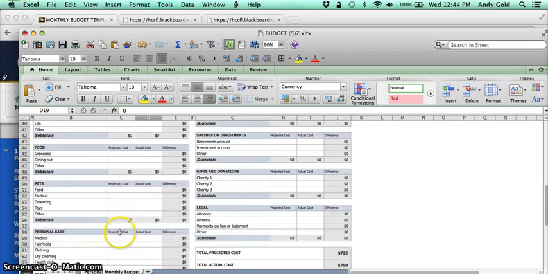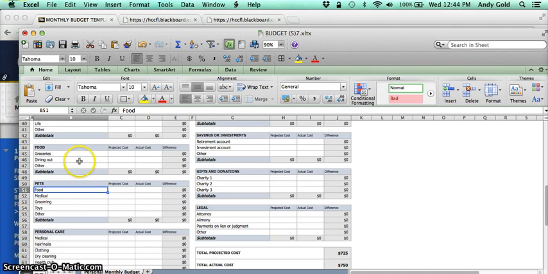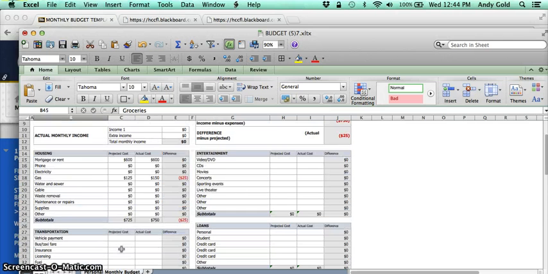And there's many, many different categories, some fixed expenses, some variable expenses, like, for example, food. Food would include groceries, eating out. If you own a pet, do you purchase the food for your pet, or is it something you have at your parents' house where your parents are paying for that? That you wouldn't include. Only include things that you actually spend money on for yourself, and get the projected column filled in with all of the different expenses that you have.